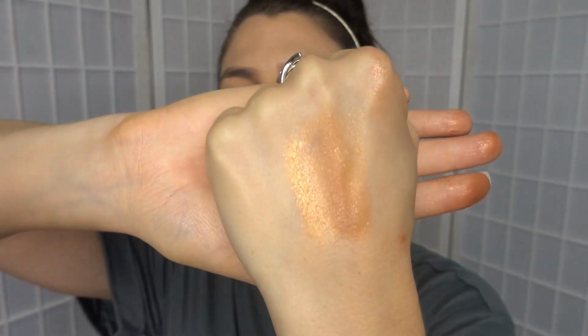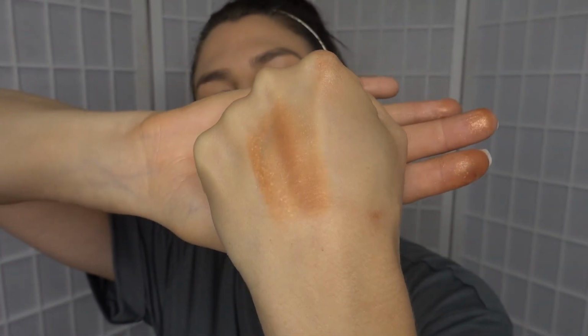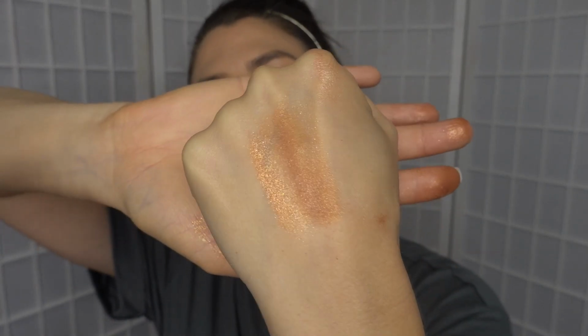Oh, this will be interesting because the shimmer, I can't even, geez, these are a bit of a disaster, to be honest. If you're not traveling, I'm sure they're fine. But if you're traveling, do not buy one of these because they won't survive. But they are really pretty colors and I do enjoy using it. So, you know, typical me colors. I love those bronzy coppery shades. But yeah, these ones break really easily. I think these were on sale, so I don't know if that's because they know they break really easily.